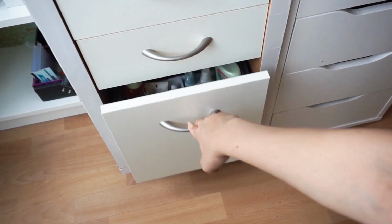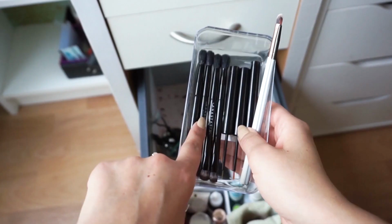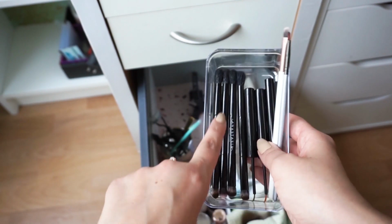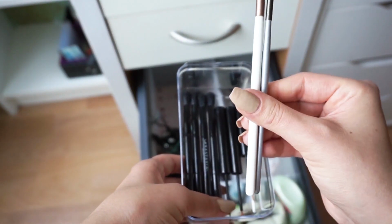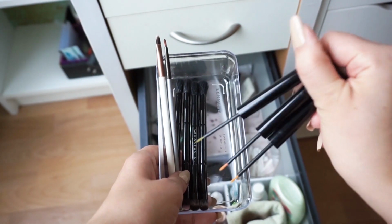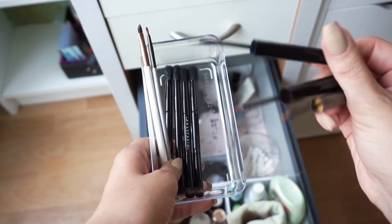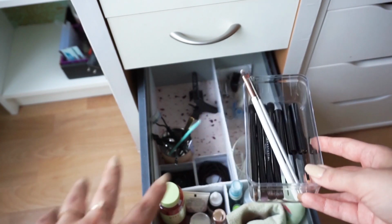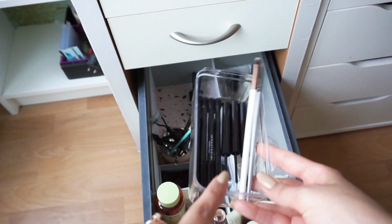And on this last drawer I have some household things. Let's start from there. So here I have brushes. These are all from the Anastasia palettes that I don't use on a daily basis, and these are some old brushes that are not so good anymore. These used to be the NYX Vivid Bright eyeliners. They are dried out, but I really like these brushes because they are very thin. I actually use all of those brushes if I am doing a creative look, because then I need to have the same type of brush for many different colors, so it's nice to have some extra ones.